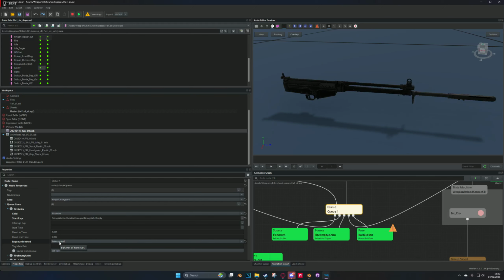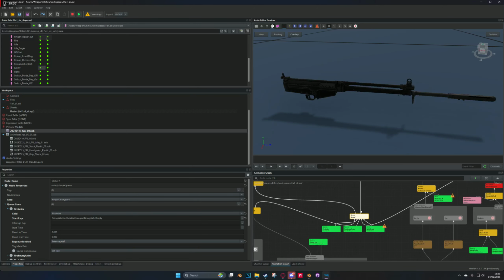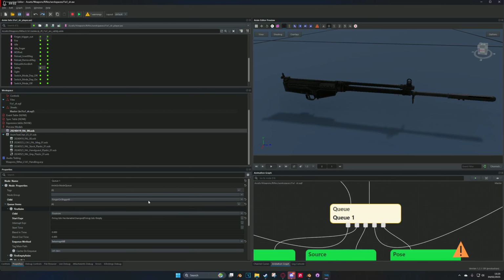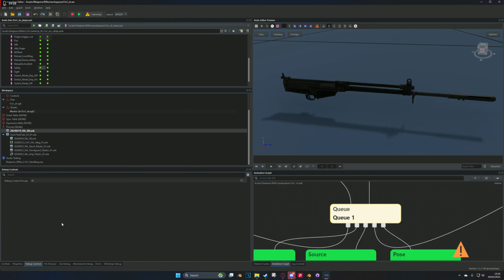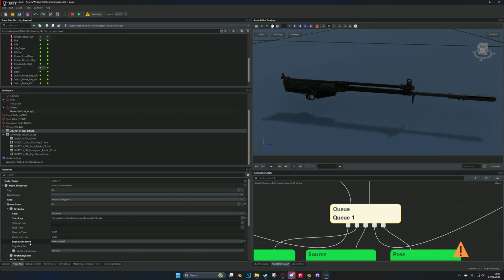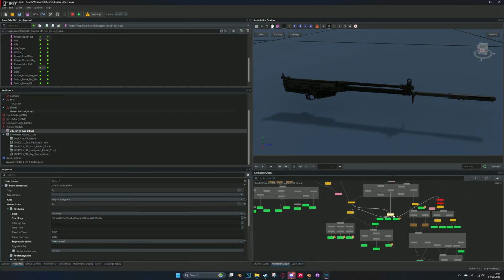So all I needed to do was hop into the live debug on my weapon and see where it was getting stuck. I then compared it to live debugging a vanilla weapon and saw how it was working. I tracked down where it was flowing through and getting stuck, and then I discovered it was this queue node. I did a little bit of comparing between all of this information on the left here, and discovered that yes, the on queue method was different to the vanilla weapon. So that's an example of how you can use live debug to diagnose problems.